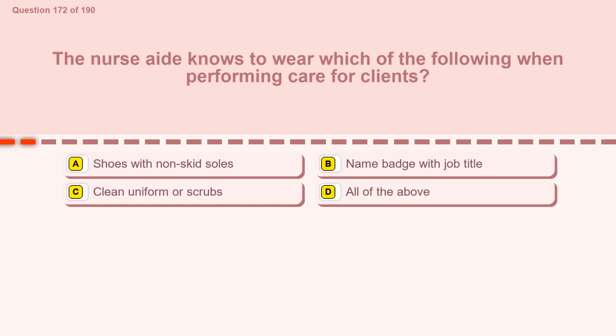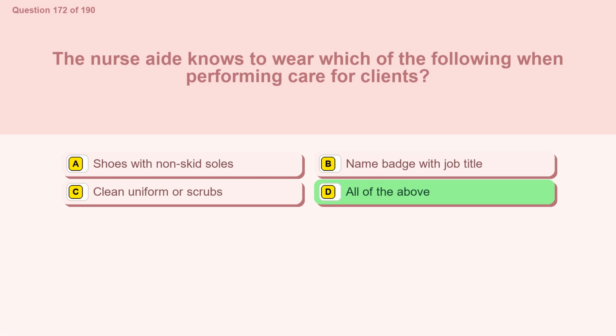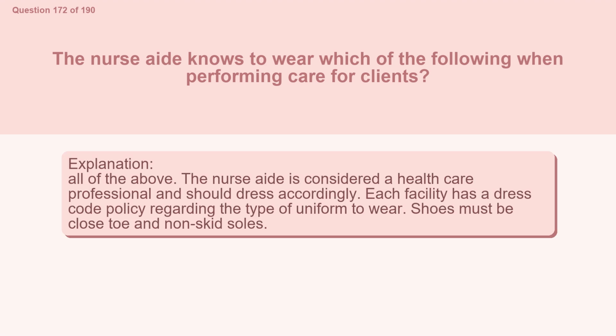Question 172. The nurse aide knows to wear which of the following when performing care for clients? Option A. Shoes with non-skid soles. Option B. Name badge with job title. Option C. Clean uniform or scrubs. Option D. All of the above. The correct answer is option D. All of the above.